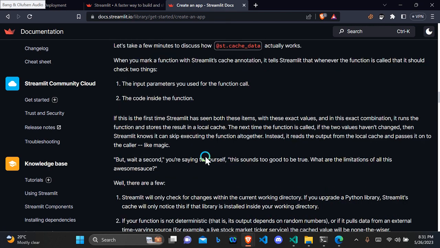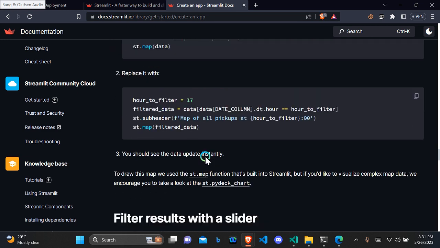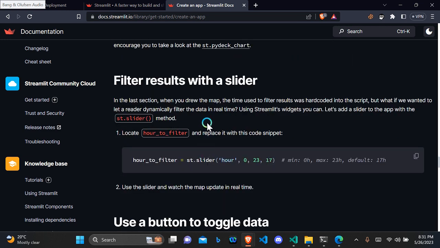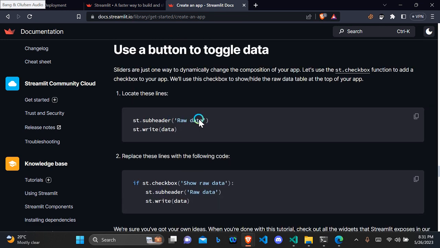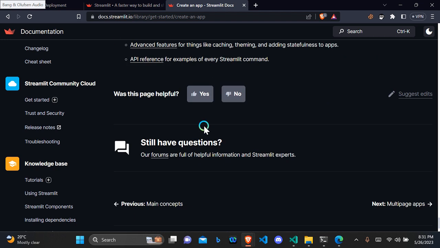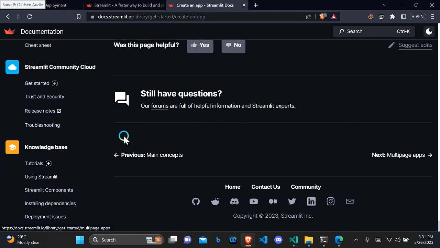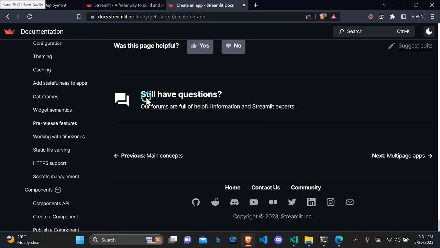Let's check the documentation first and see what we can get from this part here. So we have the slider, we have a button. Okay, so what else do we have? Maybe I can search for input.